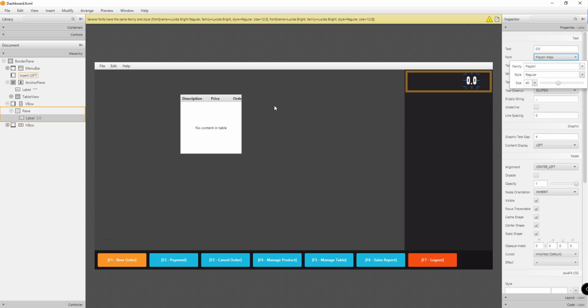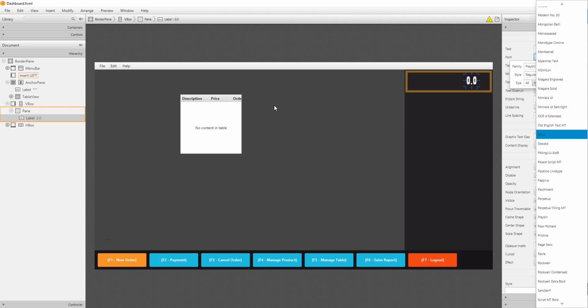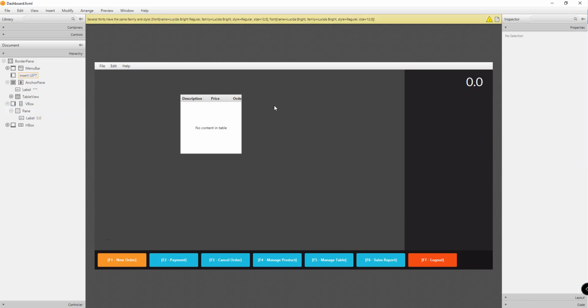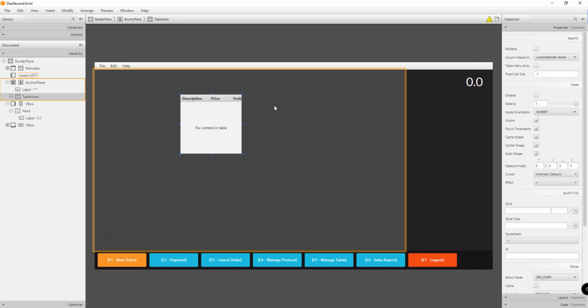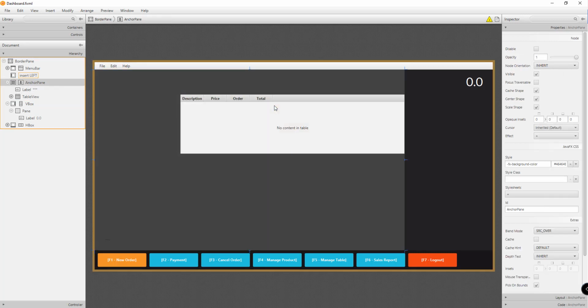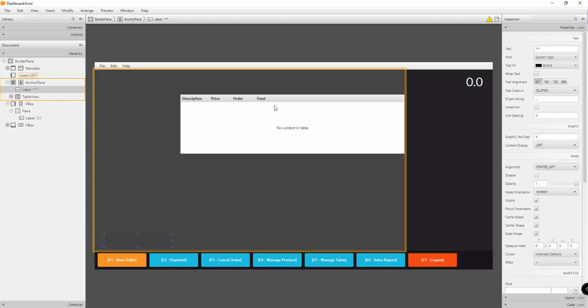No, that's not good. Let's try this one. Okay, that will do for now, and maybe we'll just change it later on. So this one, we need to resize this, and it should take up the whole space right here. Okay, we have anchor pane, we have a label right here.